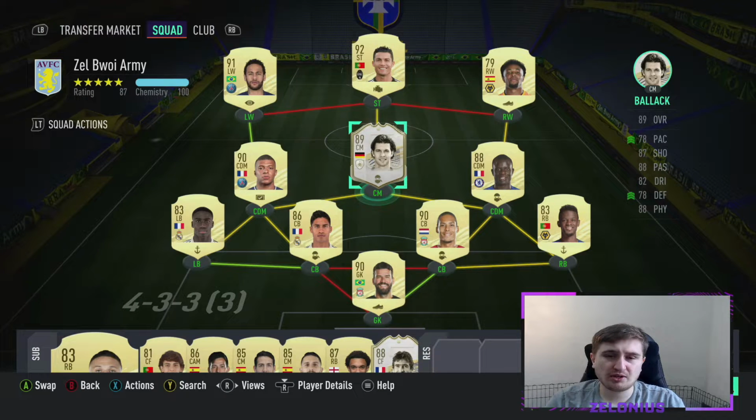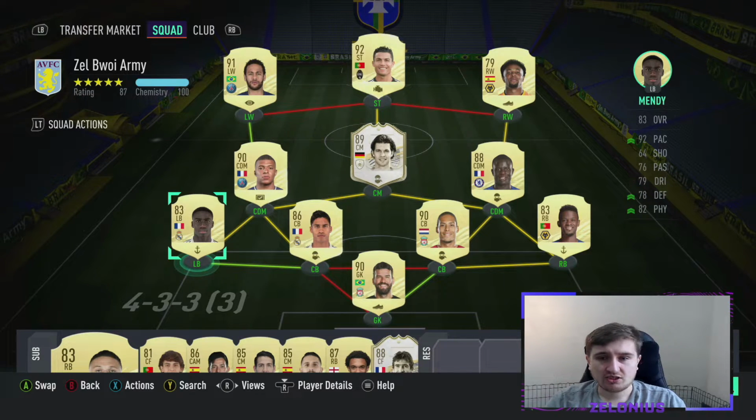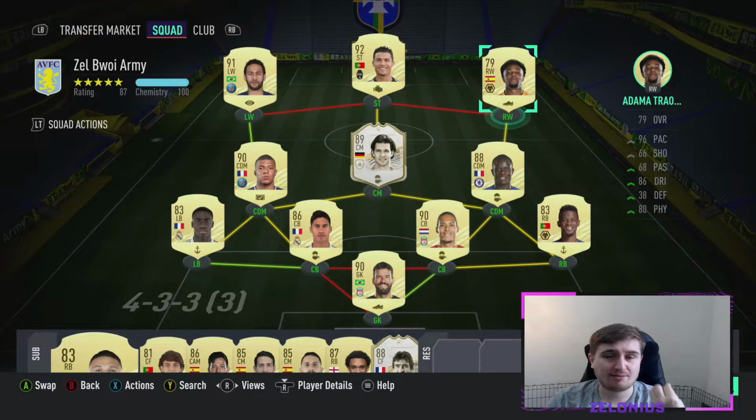You can see here between all the players, there's lots of different links. So Alisson to Varane, it's a red link. Red link means he gets no chemistry from Varane. The three ways a player gets chemistry from another player are nationality, so you can see Mendy and Mbappe get a yellow link because of their nationality; league, so Kante and Adama get a yellow link because they're in the same league; and club. If you're at the same club, then you also get the same league. So Neymar and Mbappe get a green link.